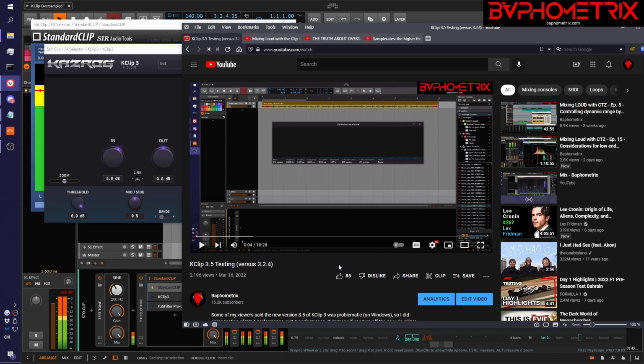Now, the new visualizer does seem to take slightly more resources than before, but emphasis on the slightly. It's a minuscule difference, right? So if you like the new visualizer, turn it on, don't worry about it. KClip is still just as lightweight as before. You can have tons of them all over your project. I show 50 instances of it running all at the same time, like on 50 different tracks. And, even with a small buffer size of 256, it's barely taking any resources, compared to all the other big, heavy things you typically have in a project.